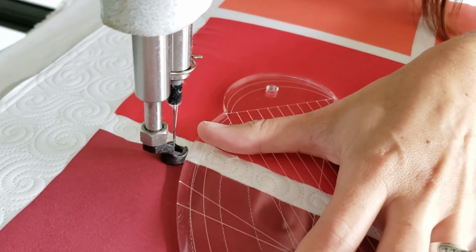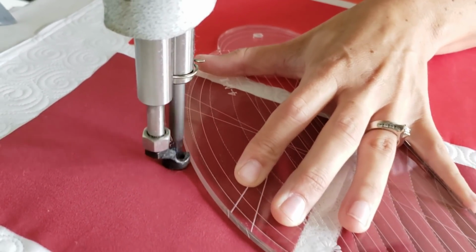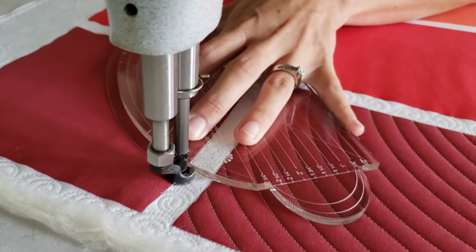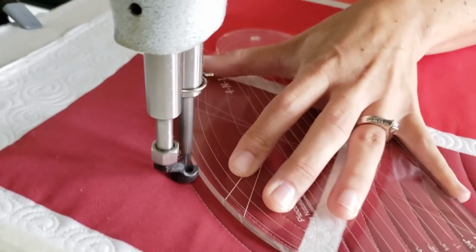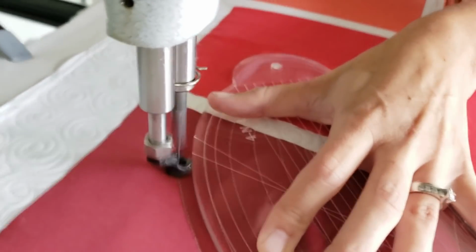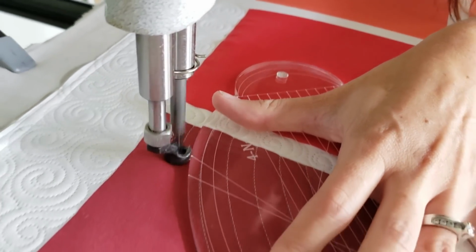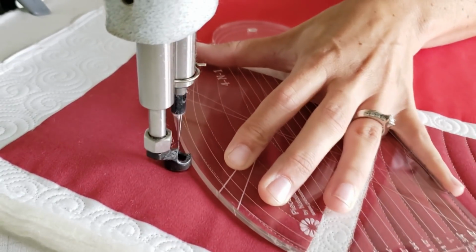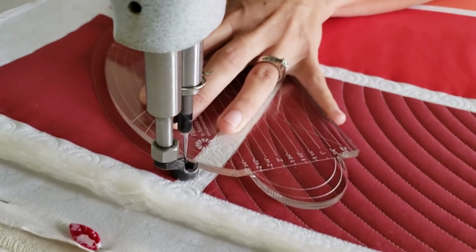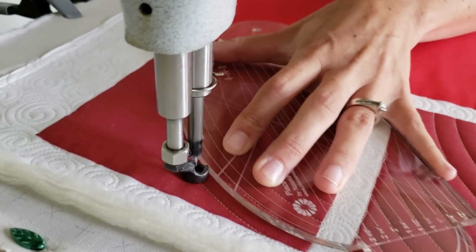From there, I will stitch a point to point curved line across my block from side to side. When I get to one side of my block, I'll stitch in the ditch, moving over half an inch. From that point, I'll stitch a second curved line. When I stitch my second curved line, I'll adjust my ruler so that my first marked line on the 4-in-1 machine quilting ruler is lined up with my previous stitch line.